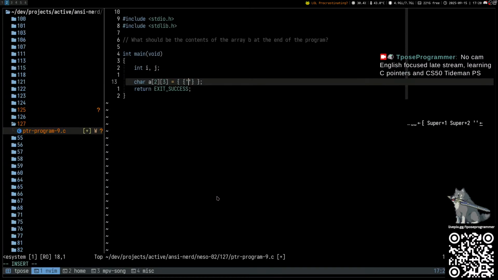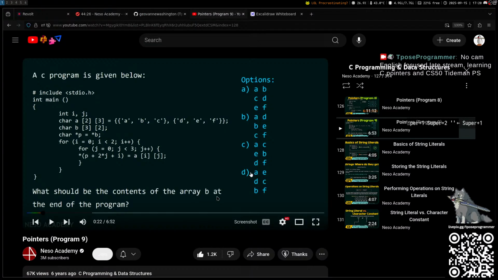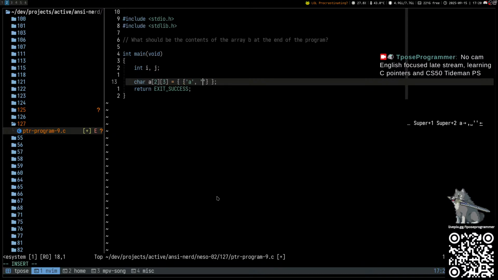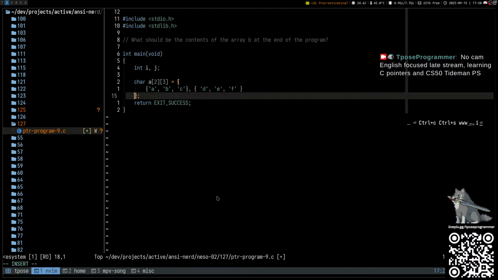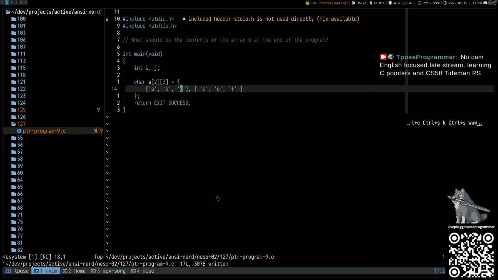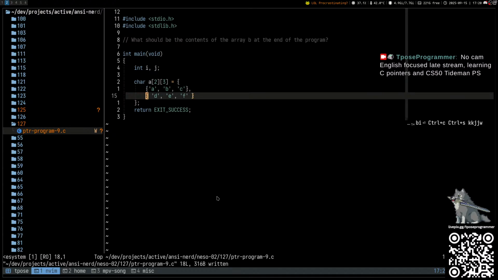It's going to be a matrix of characters. So A, B, C, and then D, E, F. There we go. I'm going to break a line here and here as well. So we have this.